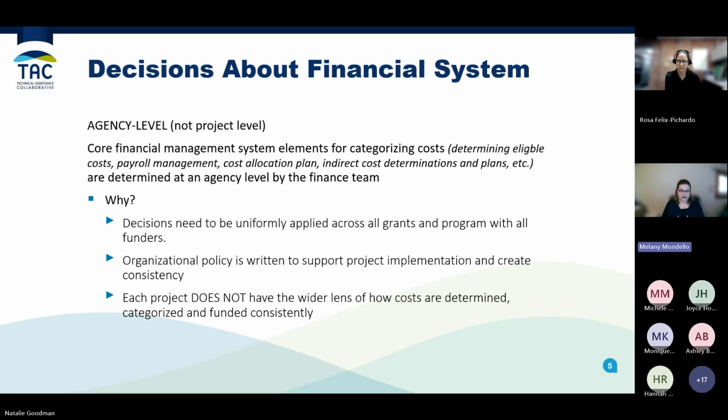And the reason the financial systems are controlled at the agency level is the federal grants have global rules, right? They have to be put across the whole agency. Your organizational policy has to work for everyone. You can't have every department doing its own thing. As you grow, that would get really unmanageable. So just wanted to kind of put that framing out there, and so we all kind of know like we're working together on this and kind of use that lens as we look at the information going forward. Okay, next slide.